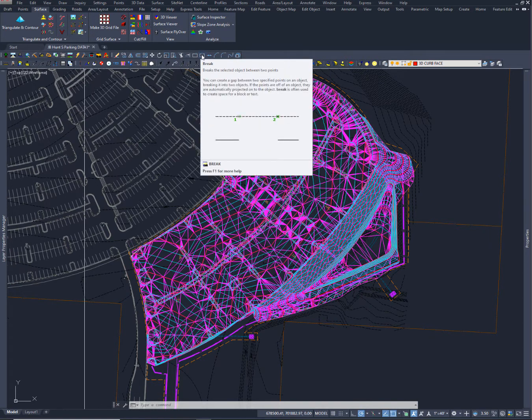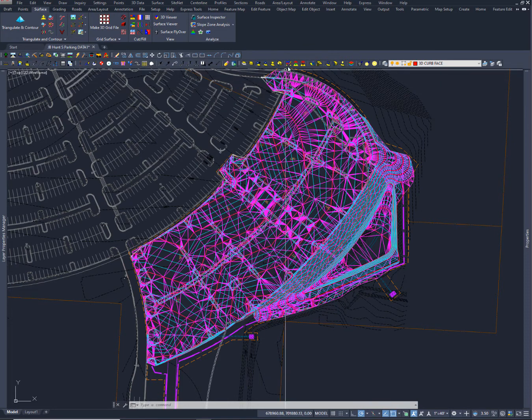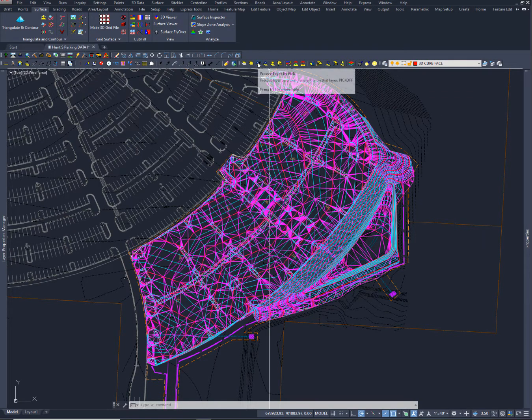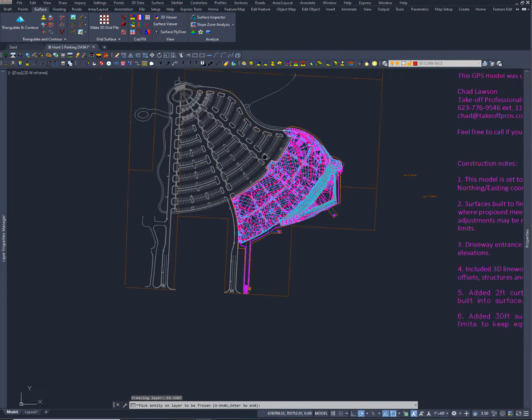Another thing is the flyover. You get what the command says and then what it does, a little quick bit of information, which is pretty cool. It makes it a lot nicer, and the Carlson ones are a little bit more basic, but it tells you what you're doing. One of the things I like is the Carlson layers command. I'm going to freeze a layer by pick.